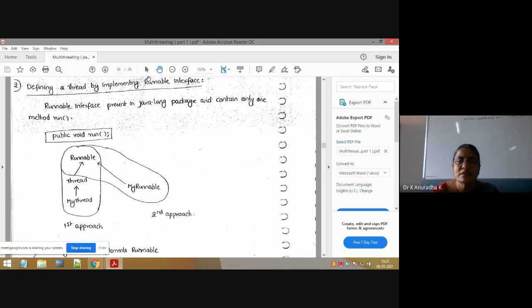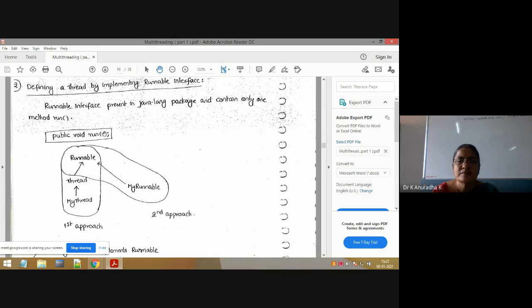This is defined by the Sun developers. The Runnable interface is a predefined interface in the java.lang package. They have defined it as interface Runnable, open brace, closing brace, and inside it they have written only one abstract method, public void run.